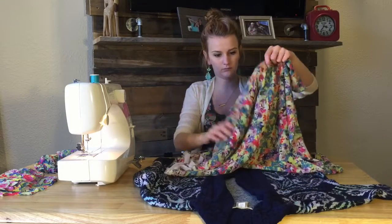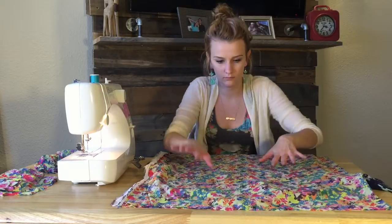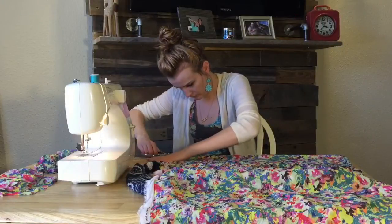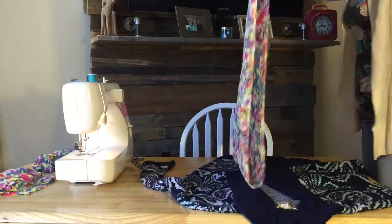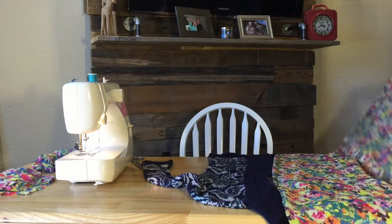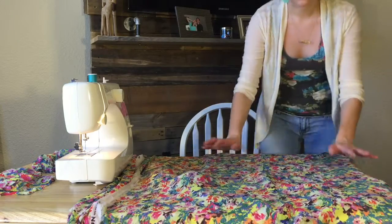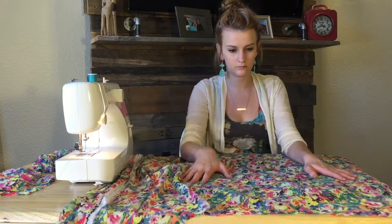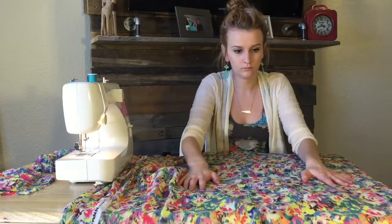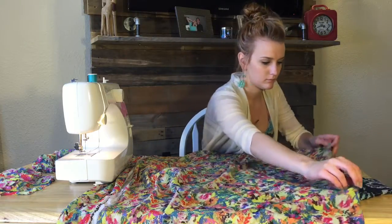Now I'm just laying out the fabric for the body of this swimsuit cover. This to me was the most challenging part, really just figuring out how to make it work and how to fit all of the pieces together. I knew how I wanted it to look in my mind, but putting it together in real life was a whole nother story. I knew I wanted that almost robe type of look to it, so I took the fabric for the body and basically just folded it into thirds and then chopped it up.